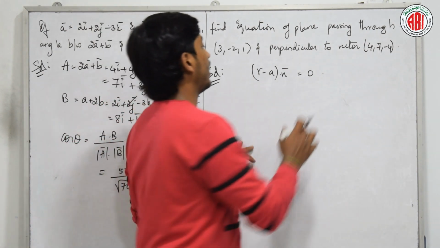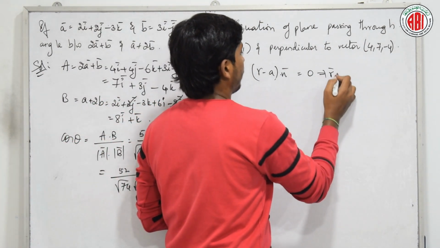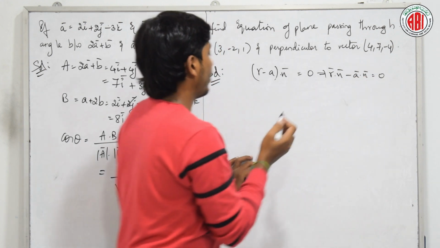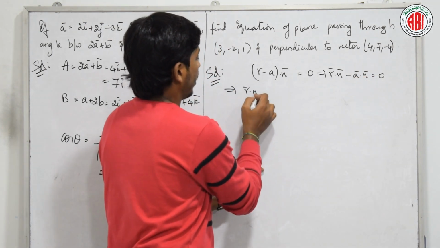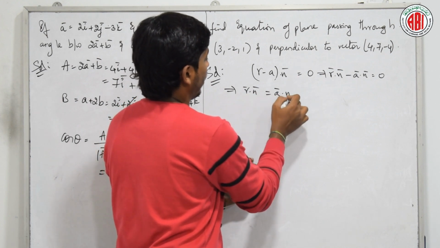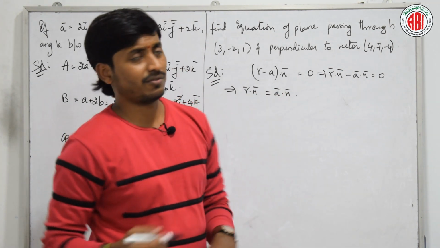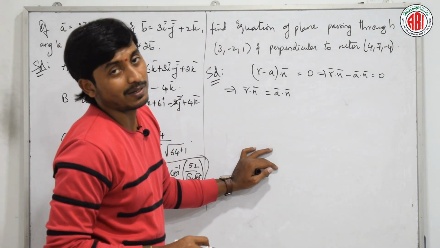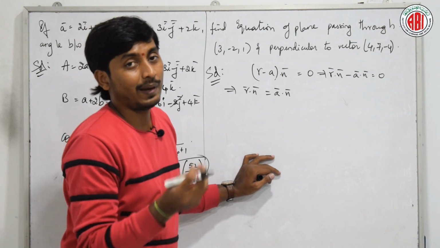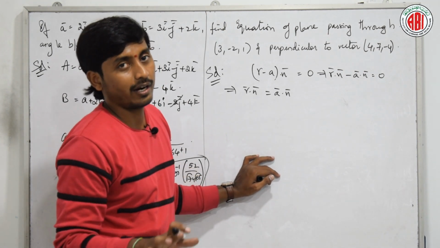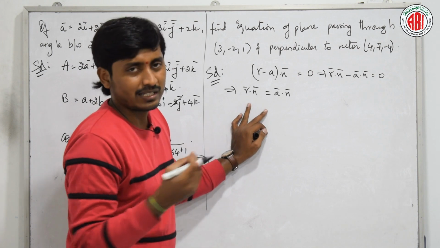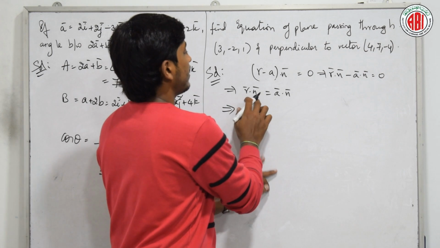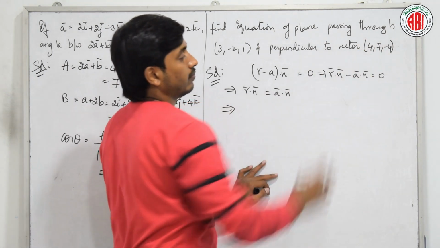A is nothing but the vector through which r vector is passing through. Now let us multiply this. What does this become? R bar dot n bar minus a bar dot n bar. That is, our equation will be r dot n equal to a dot n. What is this r? First of all, you people know very well that r is nothing but xi plus yj plus zk. That is nothing but a plane in Cartesian coordinates. For as of now, you can just represent r as it is. So let us do the thing. What is this n? N is this form.